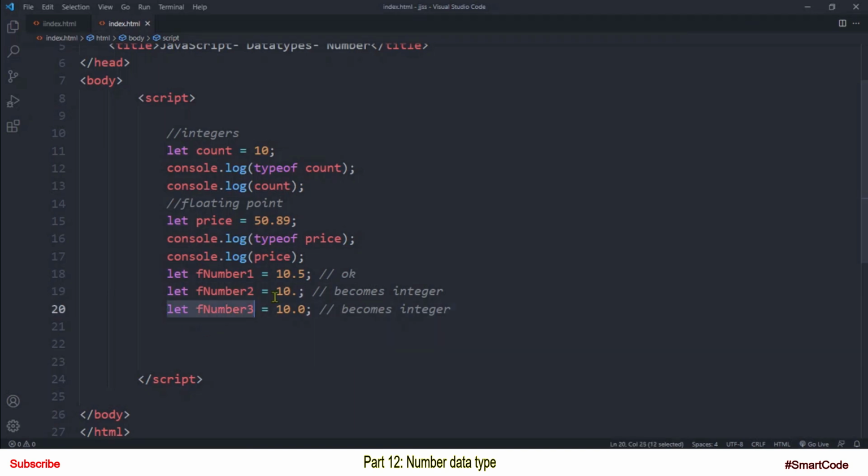And in the third statement, JavaScript will do the same because the floating point value is represented as a whole number and it can easily be converted into an integer, right? Now, one last comment is if you have a very large or very small floating point value, then you can use E notation just like you do in mathematics. E notation simply means a number multiplied by 10 raised to a given power. Let's say if I have a large number like this, then you can easily represent this number in JavaScript like this.